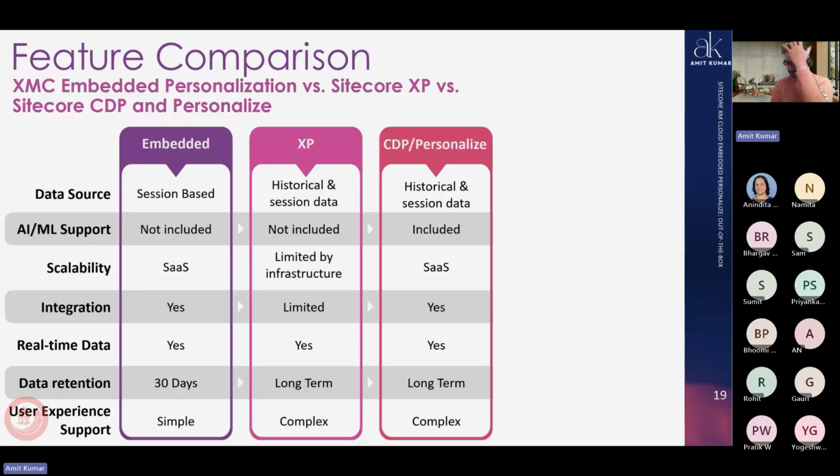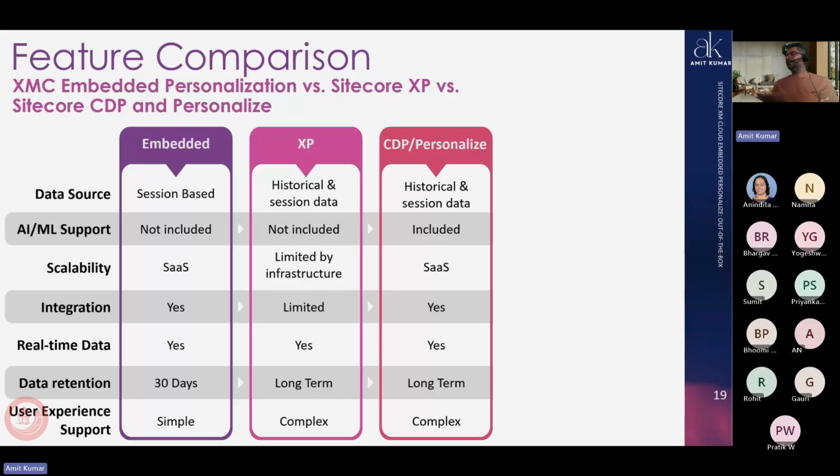AI/ML support is not there, because you do not have the complete subscription for CDP and personalization. In XP also you are not getting any AI/ML support.